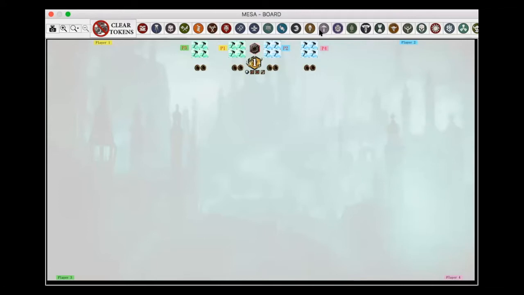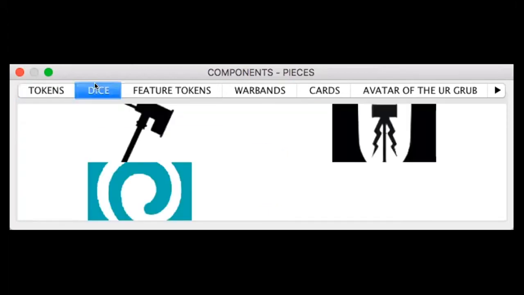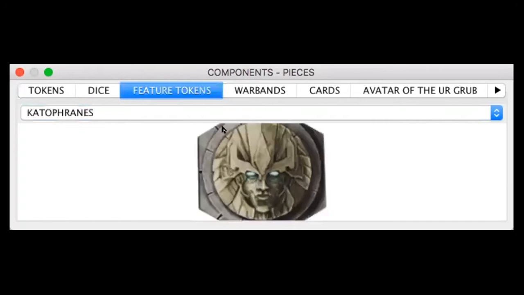What you're going to want to do in order to actually choose your units is to go to the Components tab. At this point, it's just a matter of grabbing all the items you need from the Components tab. I'm highlighting the Components tab right here. You can grab dice from this section in case you decided not to auto-load in a specific warband. Tokens here, feature tokens here. But most importantly, you've got to look into the warbands.